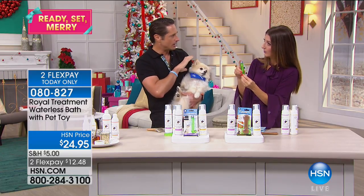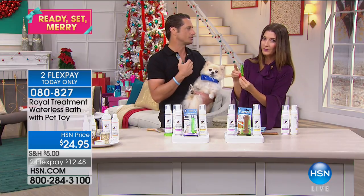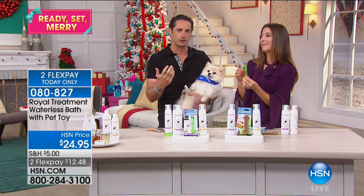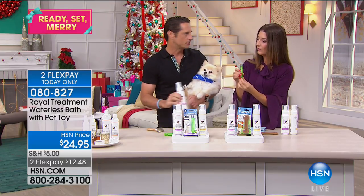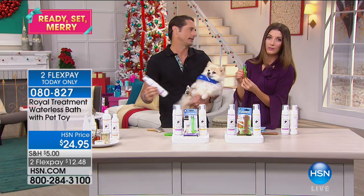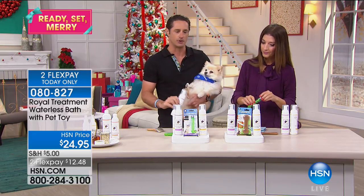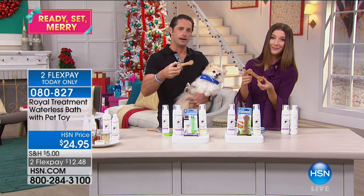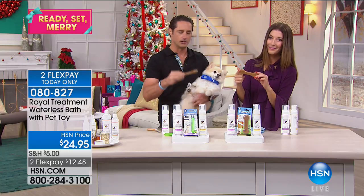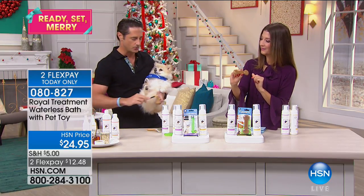If you're using this on your cat, just make sure you put it on areas your cat can't lick. Cats can be allergic to things like lavender or honey. With dogs, they can lick just about anything, so this is very safe for dogs — you can put it anywhere. The dog version comes with a great chew bone that holds dogs up to 35 pounds, and you can put peanut butter or any treat inside.